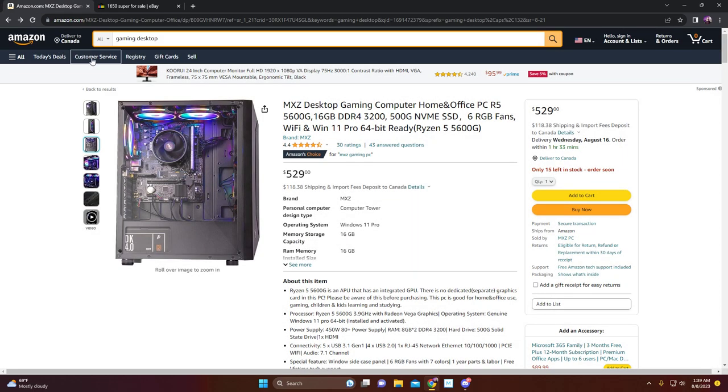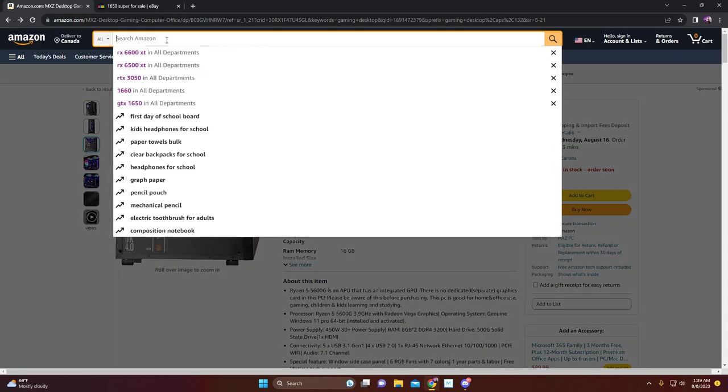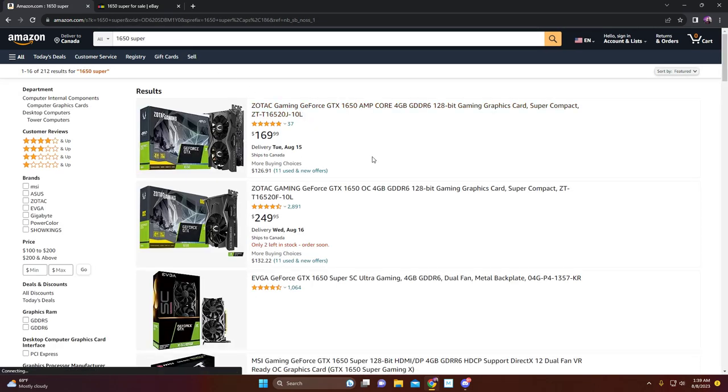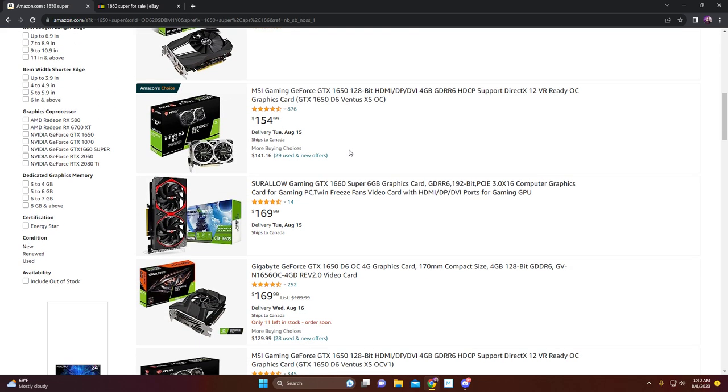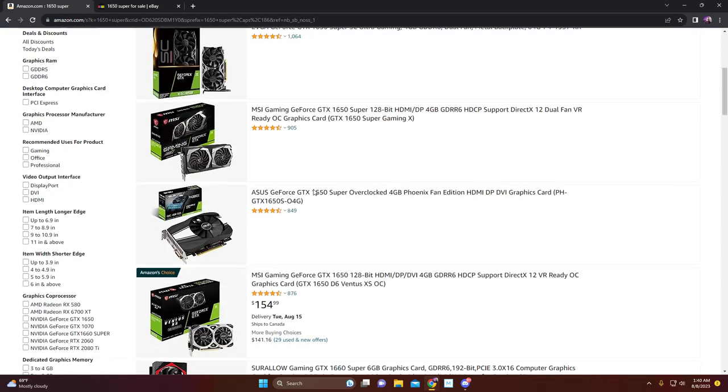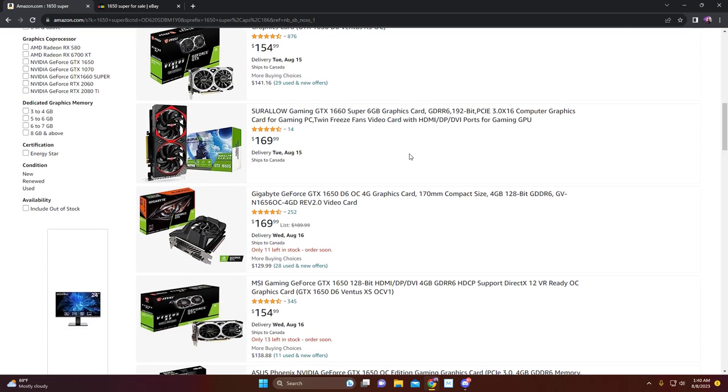I wish that you guys could get it for a cheaper price, but I'll show you real quick the price that they're asking for a new one. That one's not bad, I had this one. It is very small. That's not a Super. I was going to say for that price for a Super would be good. I don't like $169 for a non-Super. The speeds aren't nearly as good. Did I not type in Super? I did type in Super. But yeah, these prices are pretty ridiculous. I don't believe that.